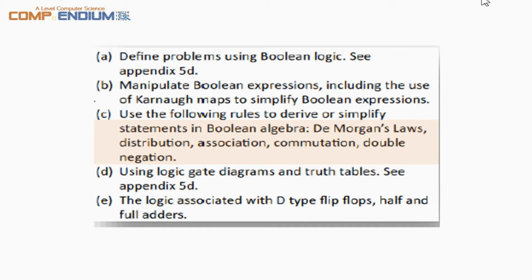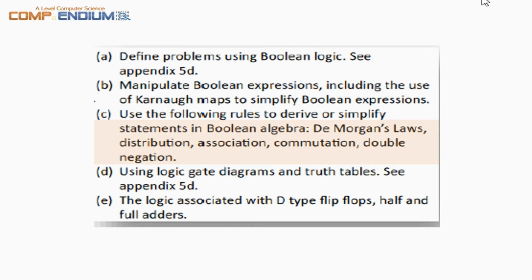However, for the moment, let's just focus on what's relevant for Unit 8, and you can see that Part C, I have highlighted what we are covering in this video, and we have a little bit of a conundrum here, because it says using the following rules to derive or simplify statements in Boolean Algebra, and you can see that the minimum requirement for you guys is to learn 5 rules: De Morgan's, distribution, association, commutation, and double negation.